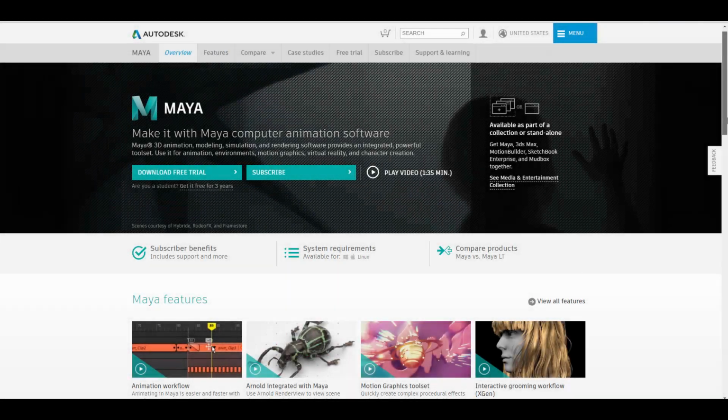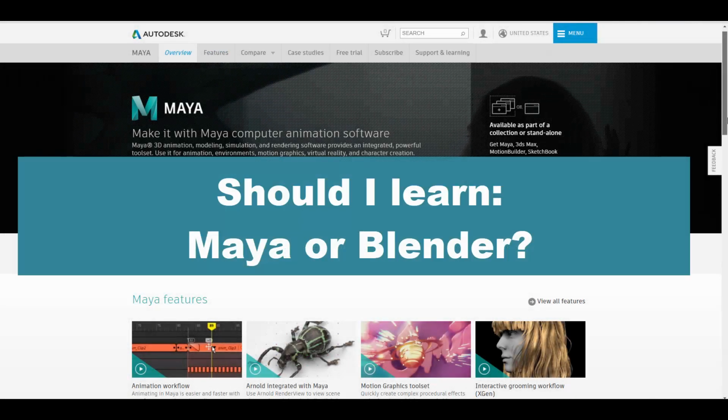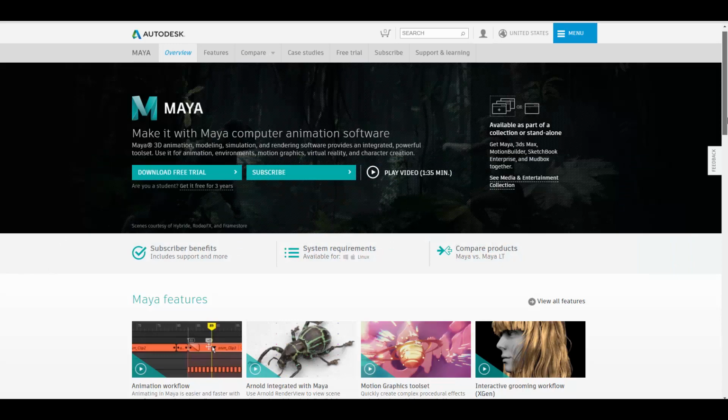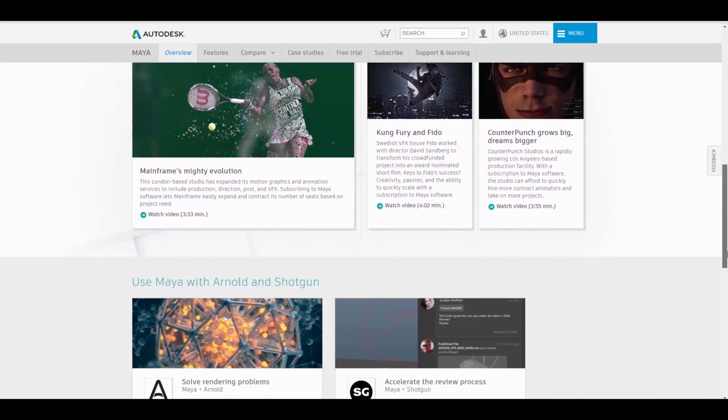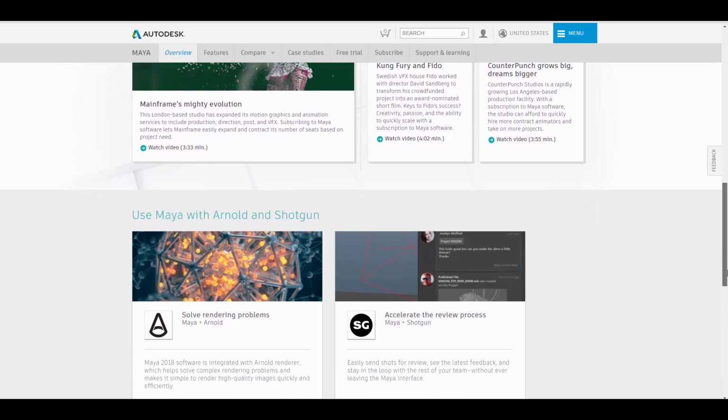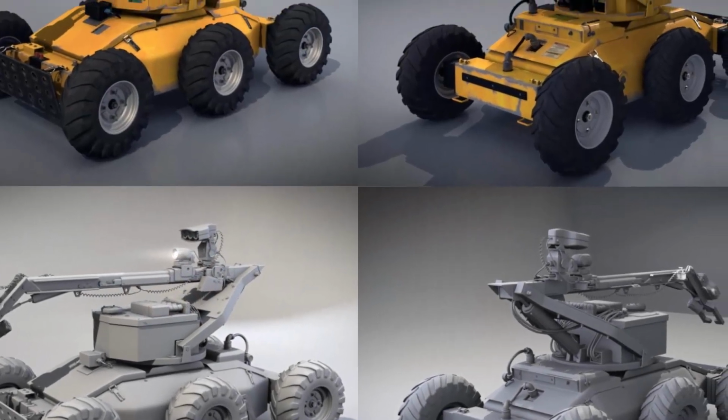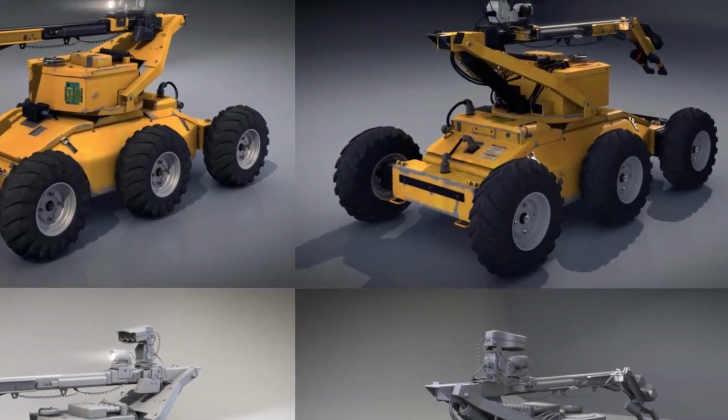If you are learning 3D art, should you learn how to use Autodesk Maya or Blender software? You may just have started learning 3D, or you may be interested in starting your journey and be questioning whether you should be learning one software over the other. Before I get to answer, I will first point out the benefits of each software.